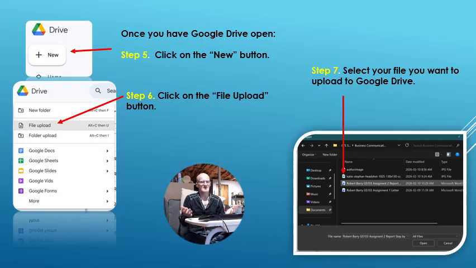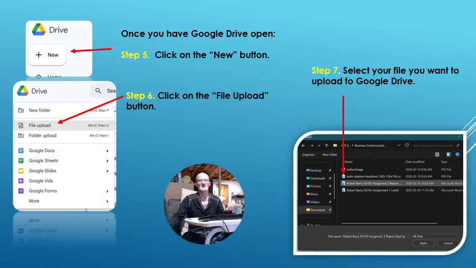So Google is an internet online software, so they have things like Google Docs, Google Sheets, Google Slides, Google Vids, Forms, many other programs that you can use to create reports, letters, create videos, create a presentation like we're doing now. But you can look at that in future videos that I may or may not make. I can't promise. Don't know the future at the moment. But we're going to look at uploading files right now.